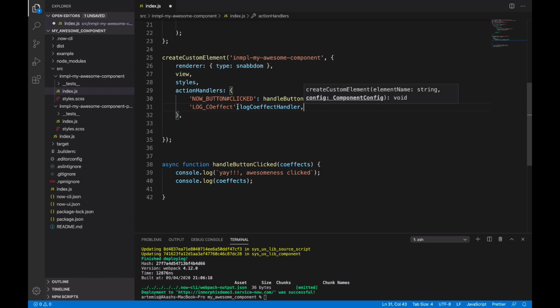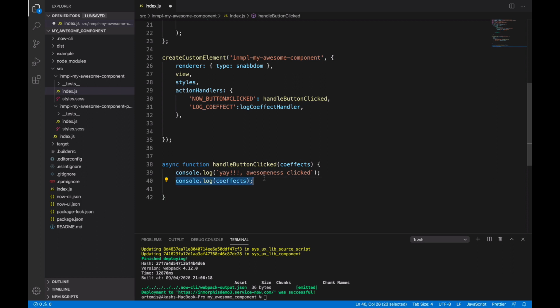I have created one more coeffect. Let me name it correctly, log coeffect. This event will trigger this function, but from where can we trigger this event?